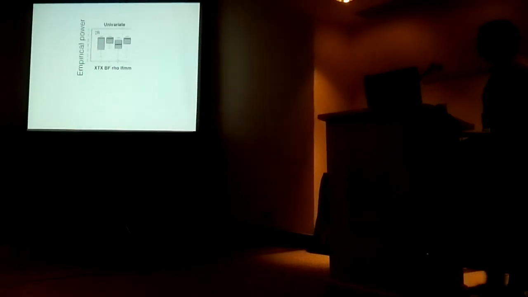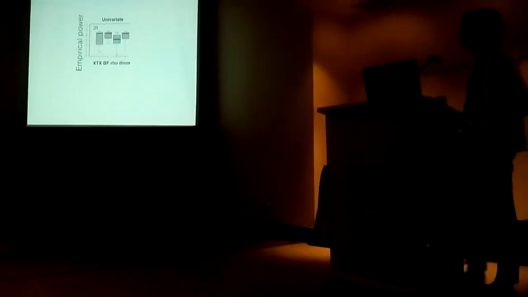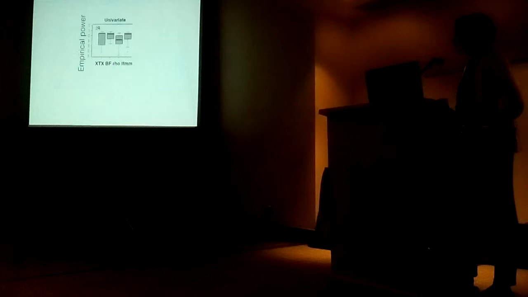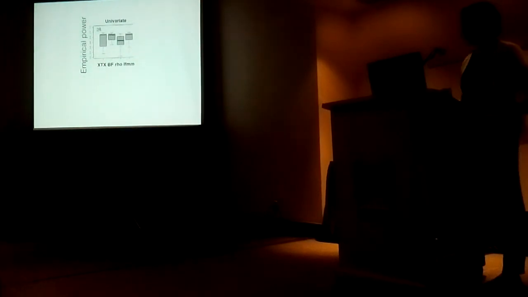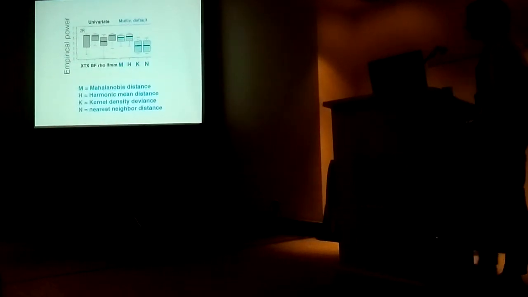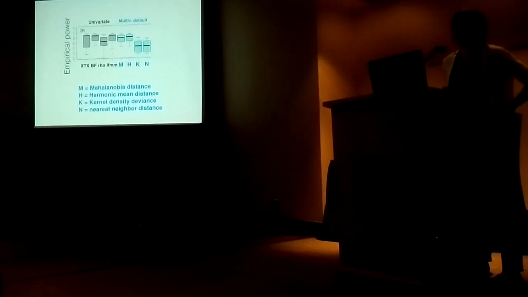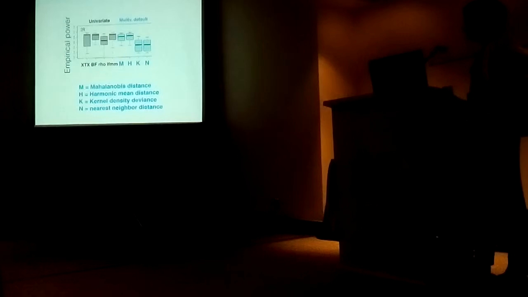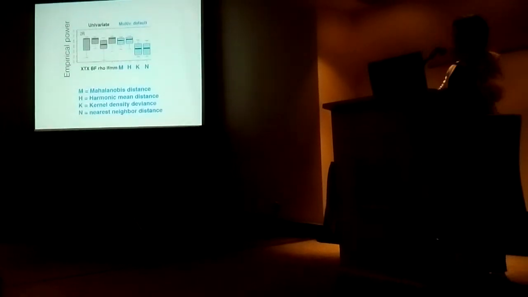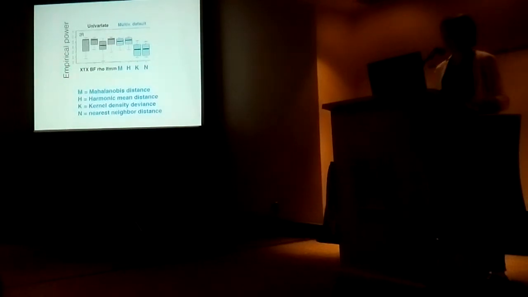So here's the previous published results for these univariate statistics. And a lot of the variance that we're seeing in power for these different statistics is resulting from their variance in performance on those different sampling designs. We can compare that to the application of our multivariate statistics, and we don't see a very compelling pattern here. Mahalanobis distance and harmonic mean distance seem to be doing okay. Kernel density deviance and nearest neighbor distance don't seem to be doing that well. And that seems at odds with that visual plot that I just showed you.